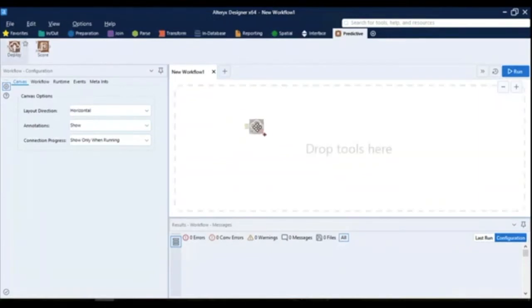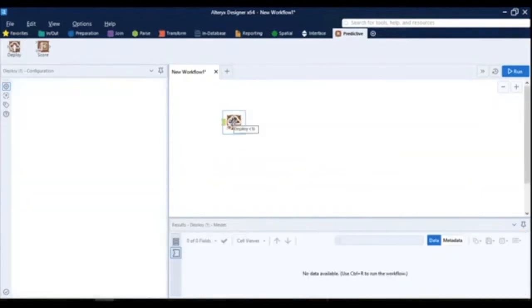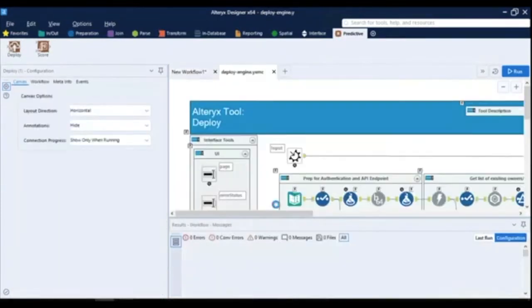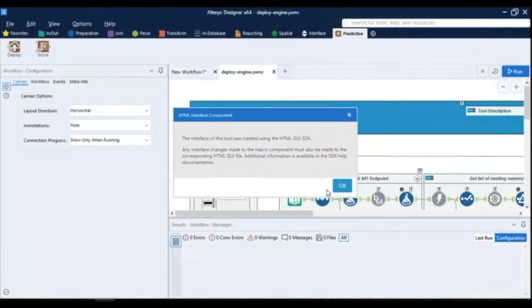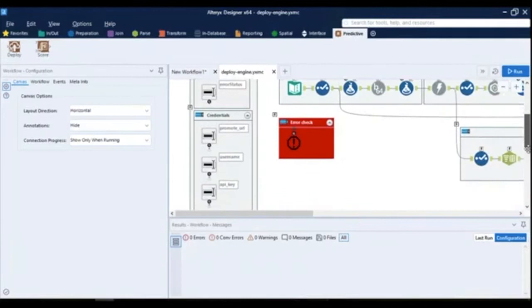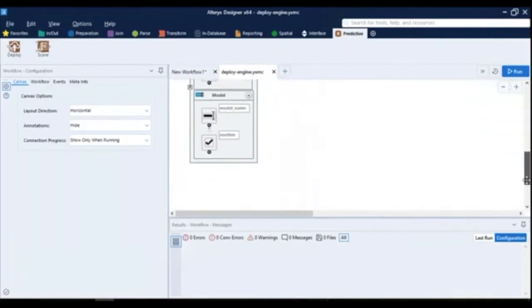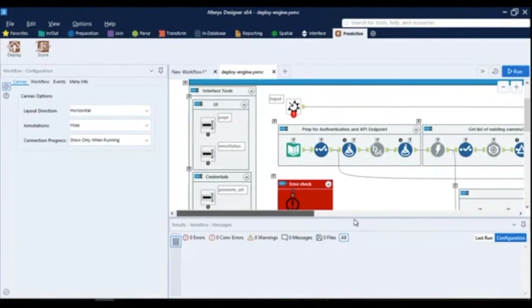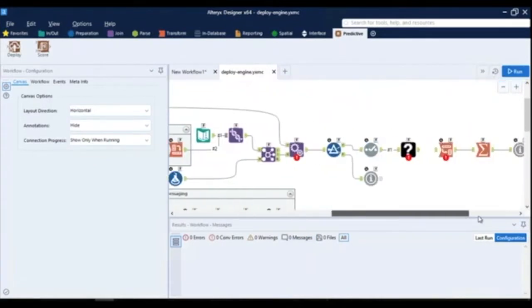As you can see, I'll just add this Deploy tool, which is under Predictive, and I'll right click, and I'll show you a very big workflow, actually a macro, which is running behind the screen, helping you to get the predictive analytics and all that stuff, without writing any code. So that is the reason why we say Alteryx macros are very useful.